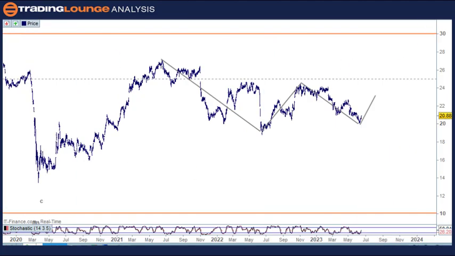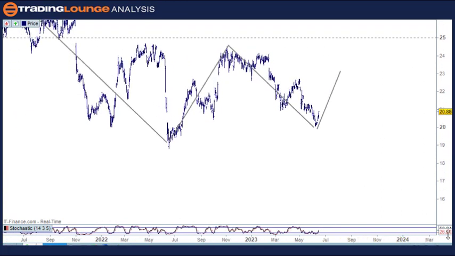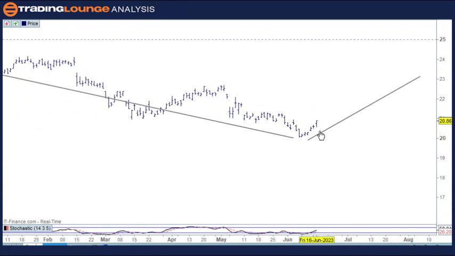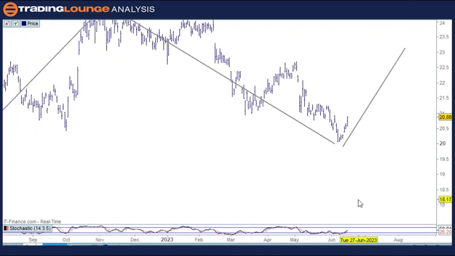We also looked at WBC. The WBC has got this possible ABC pattern here, and it is pushing up. We're on a daily chart here, so we had a nice push up here. So we're getting there with it. We'll just keep a bit of an eye on it. It looks like we've got an impulse wave here, actually, 1, 2, 3, 4, 5. So that's promising.